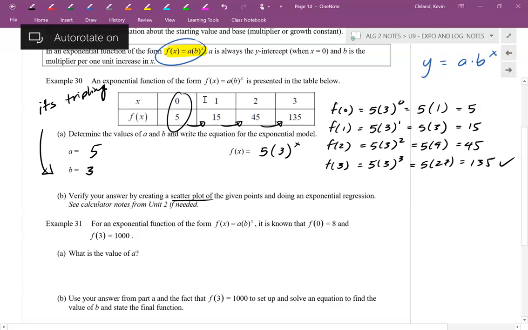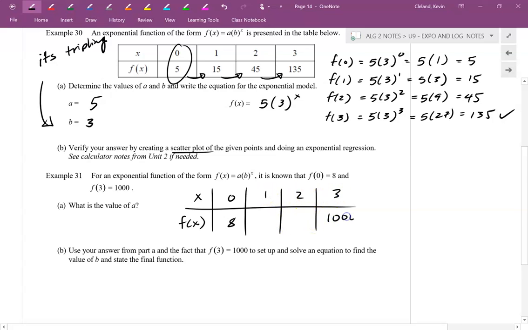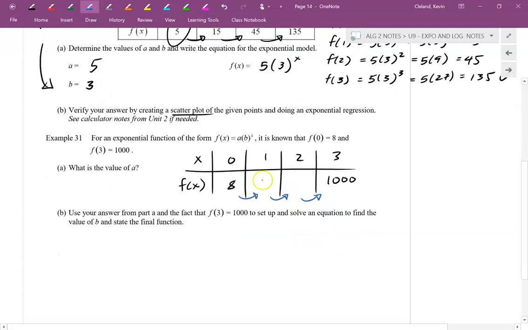example 31, we got two value pairs, an X and a Y. We could create a chart, or we could do this algebraically. I'm going to show you both ways. Here's the data we know. We don't know these, but we do know this. So all we got to do is really just guess and check until we find the constant multiplier, common ratio. And I've done this ahead of time, so I can tell you that it's 5.